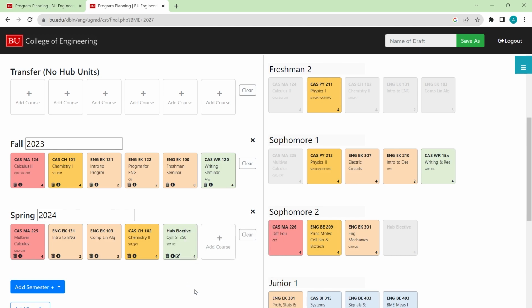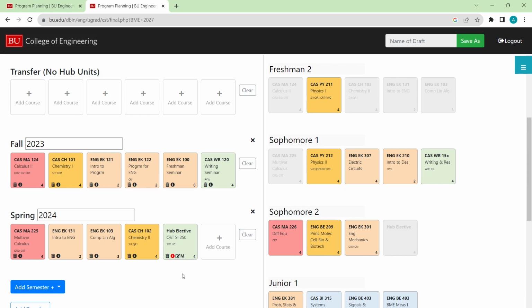By clicking Submit, this will save it within the hub elective. Next, I can select this eye icon here and check off that this course is contributing to a minor. If an elective course was contributing to an engineering concentration, this is where I would check it off as well. As well, you could add in any other comments regarding the course. If you click Submit, then it will save and label it here.